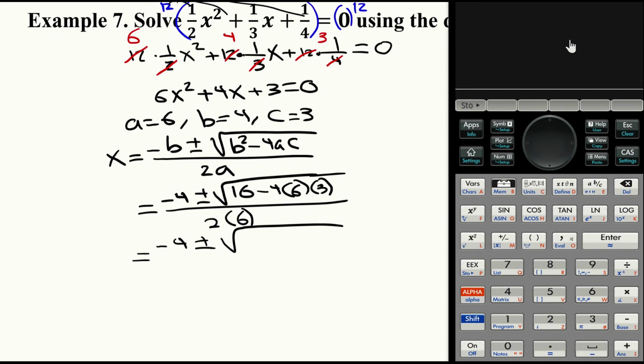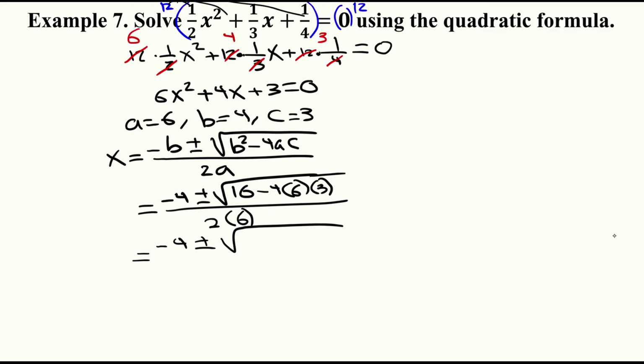So we can go ahead and just type in 16. We can type in the entire radicand, and we'll get to know that radicand more closely soon. It has a special name. It's called the discriminant. So we get 4 times 6 times 3 and that gives us negative 56. So we get negative 56 here over 12, and we have negative 4 plus or minus.